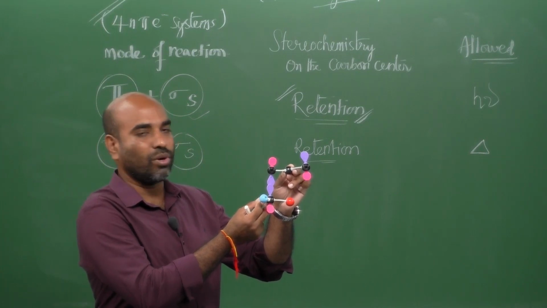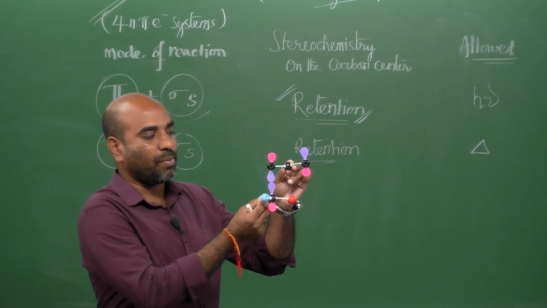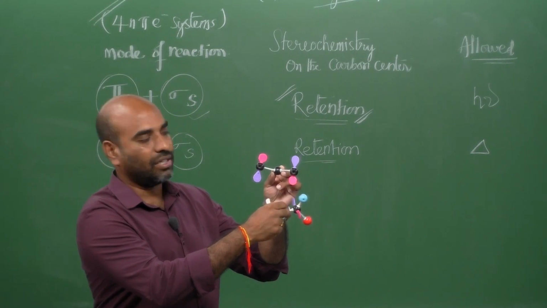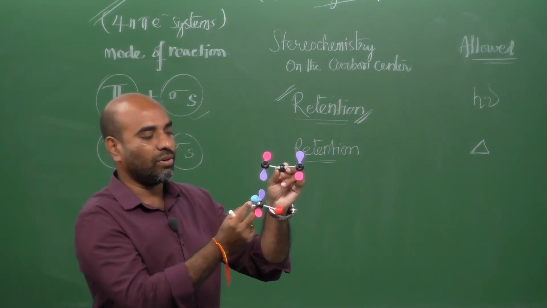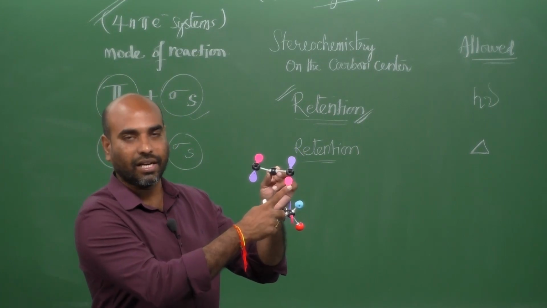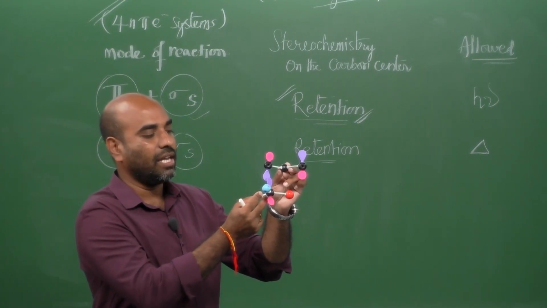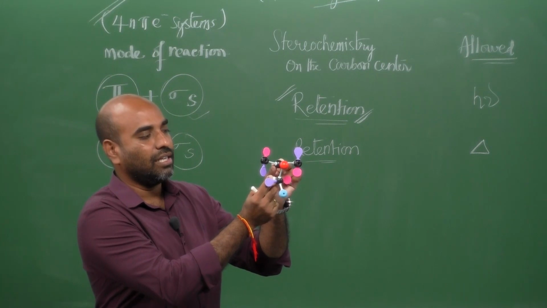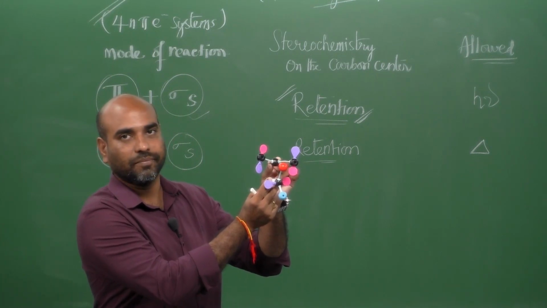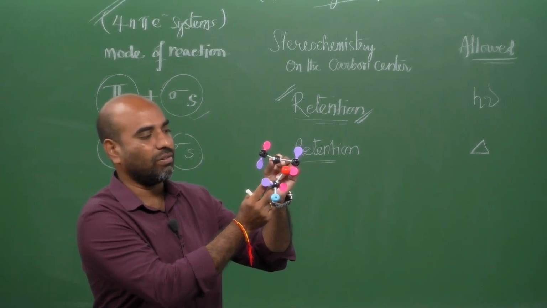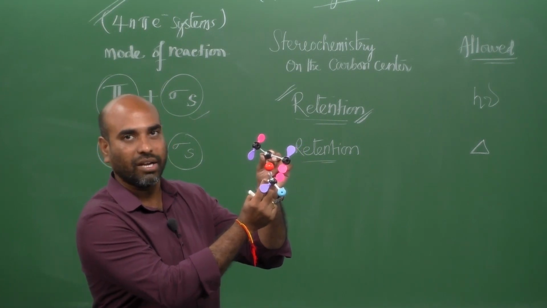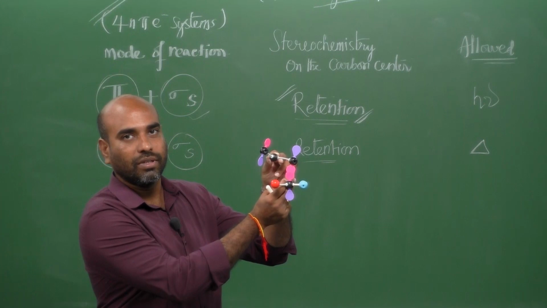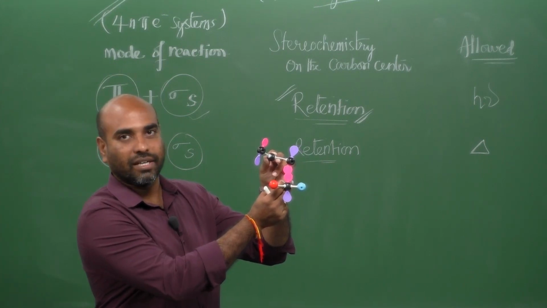So, for antarafacial mode of interaction, here the positive lobes are connected to each other, resulting in the bonding interaction. So at the other end of the pi center, you can see the negative wave function. Therefore, in order to get the bonding interaction there under thermal condition, this carbon center has to rotate and form a cyclic transition state where these are partially connected to each other. So the sigma bond here is slowly breaking down, while the sigma bond at the other termini of the pi center is slowly making up. Therefore, with rotation, it is able to form the sigma bond here at the other termini.